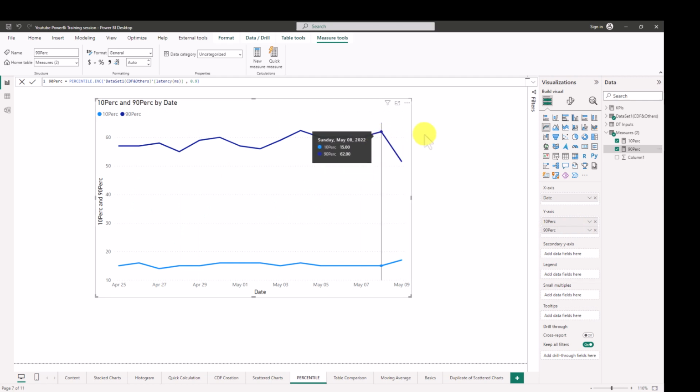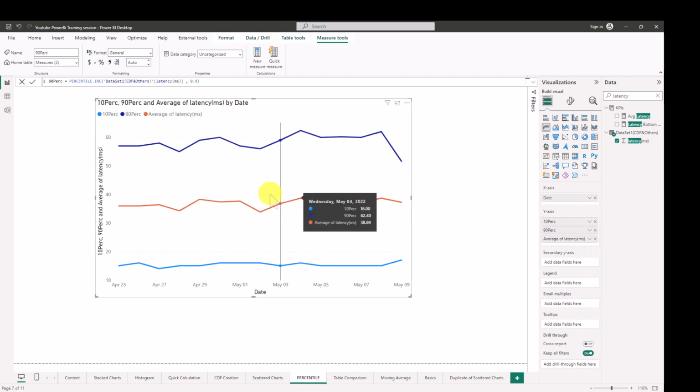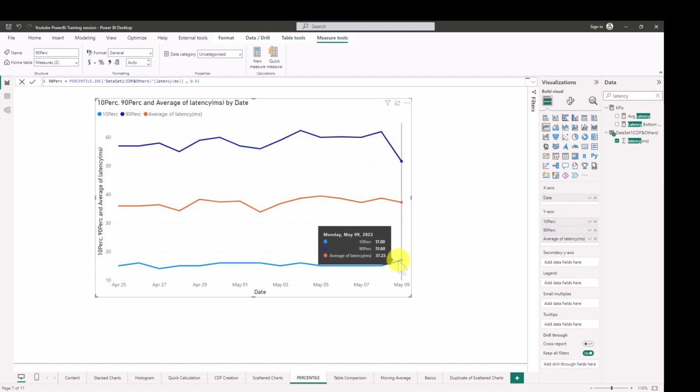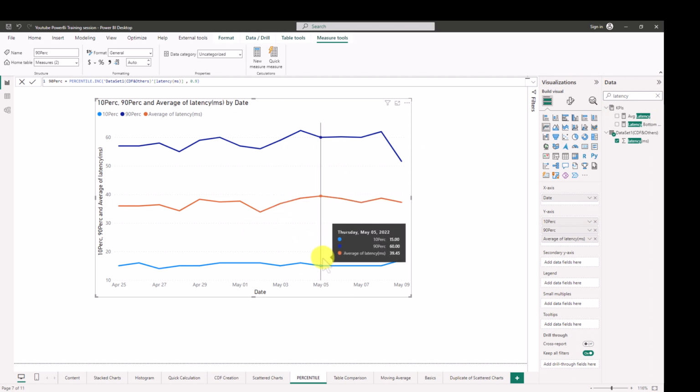So this is my 10 percentile. It's like around 51. So if again I add the latency here, this is the latency overall metric. I'll take the average value. So you can see that the 10 percentile is down here because this is showing the lower value, and this was my 90 percentile. And you can keep doing this. This is in case the customer is looking to check the percentile trend in the network.